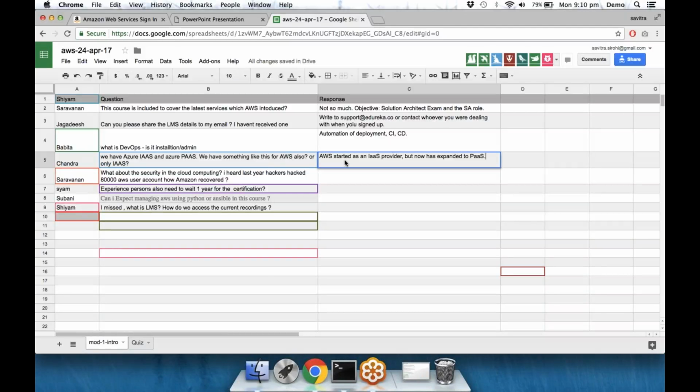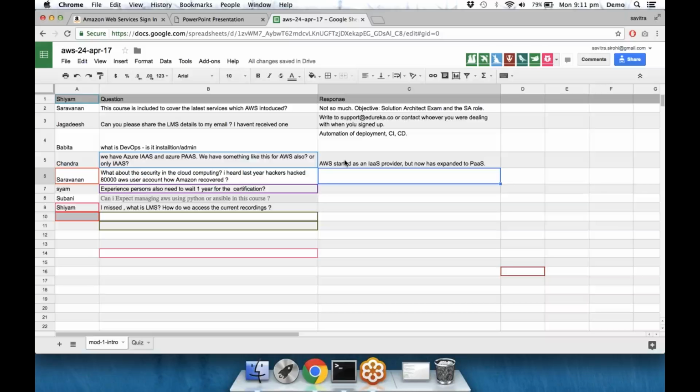And by the way, AWS is in the lead. They move at a very, very rapid pace, and they keep adding new things all the time. And lots of platform-like services have been added. So AWS is far ahead of Azure. Anything Azure has, it's likely that AWS already has that.